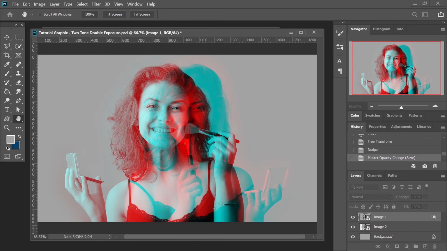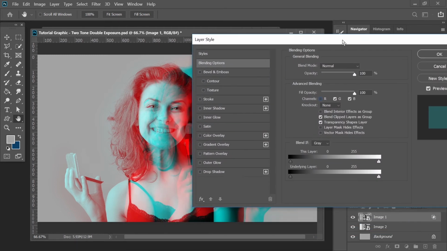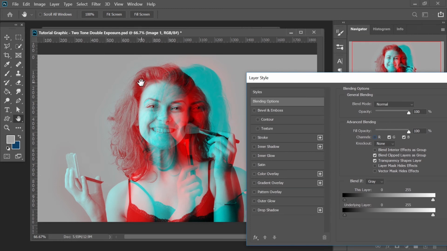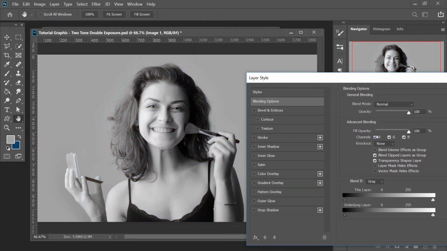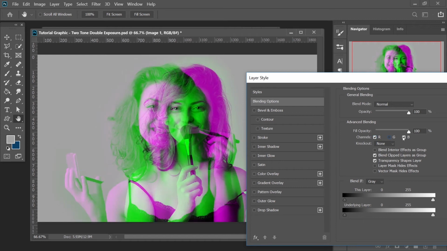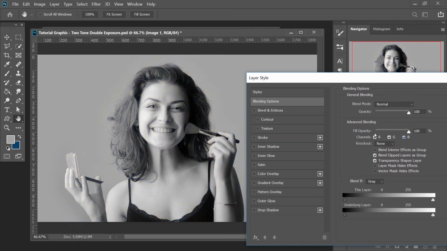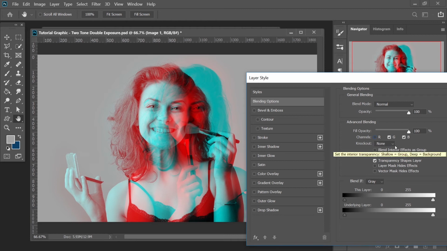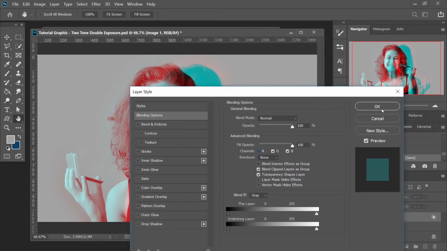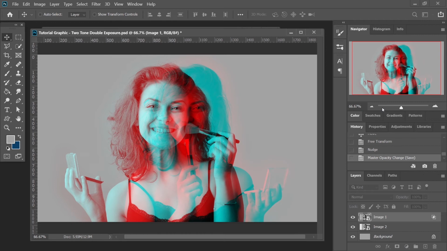The effect is pretty much done for me right there. Now what happens if I want the girl on the left to actually show as cyan with the red on the right side? Well, that's easy to do. I'll just turn my red channel back on and I'll turn off the G and the B, and you can see now those colors have swapped places. Now I happen to like it set up this way with the red on the left side, so I'm just going to keep it that way. But it's pretty much that simple. I'll hit OK, and there we go. My double tone, double exposure graphic is pretty much done.